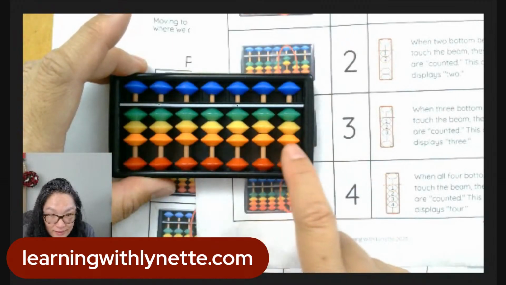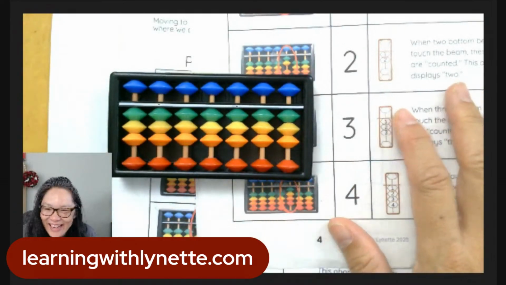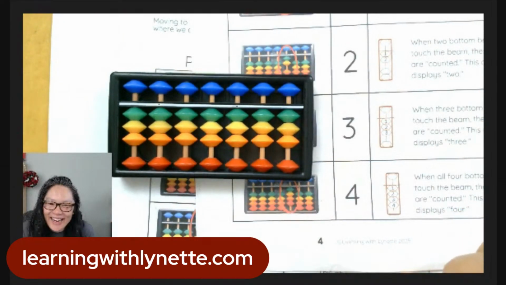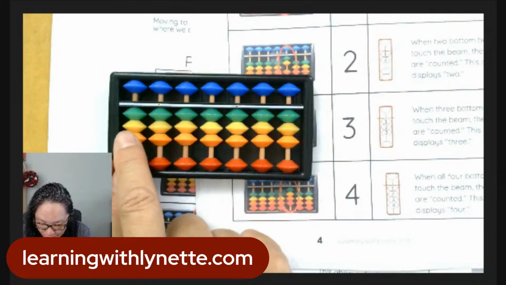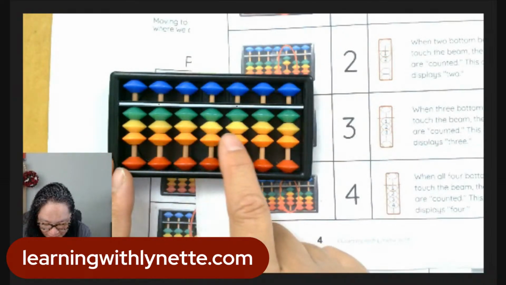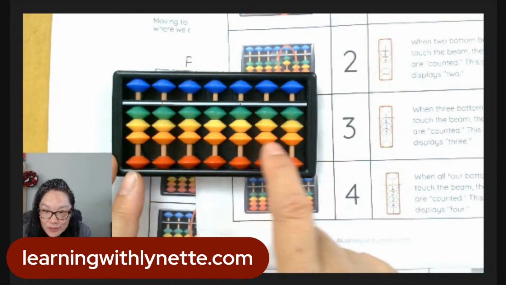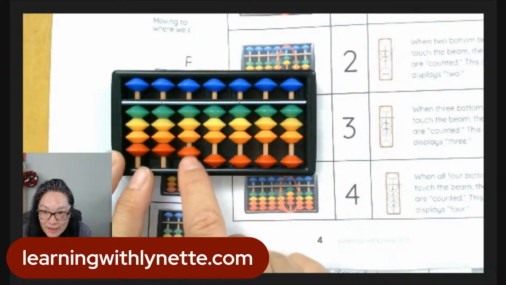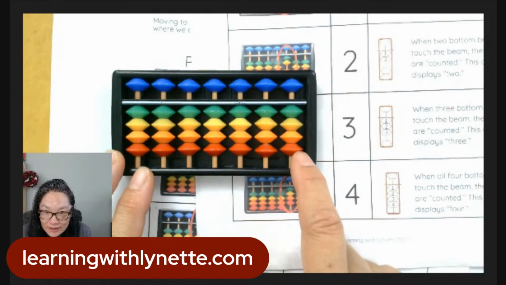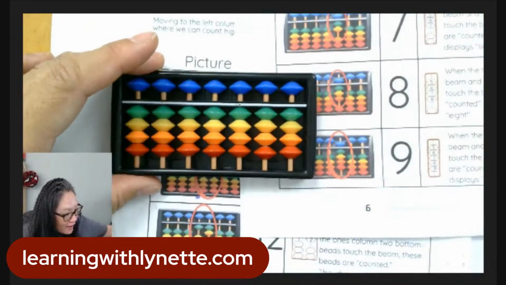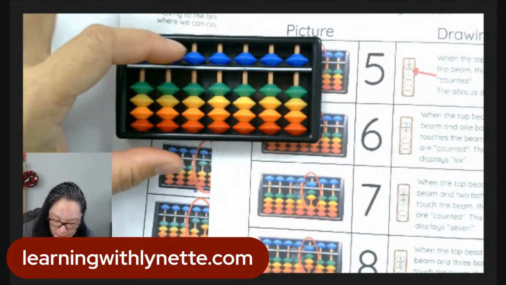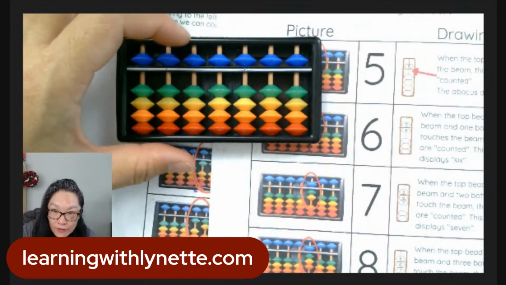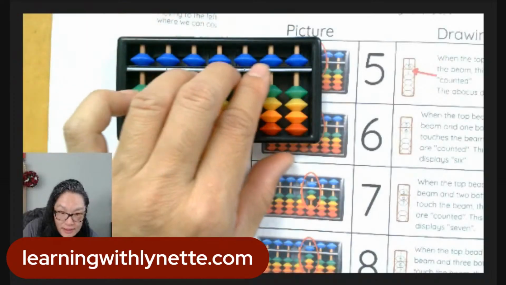Does that make sense? My teacher's yelling at me already. So we have 3, 3, 3, 3, 3. All of these are 3s. After 3, there's 4. This is what 4 looks like. And then after that, we have 5. All of these beads that are top beads, this is the value of 5. All of these are 5. This is what 5 is.